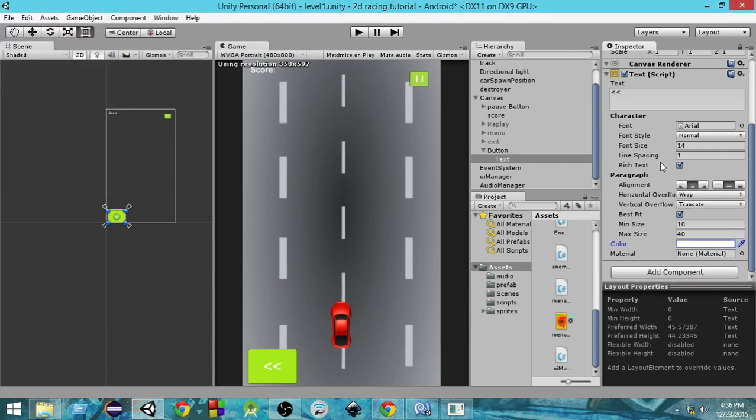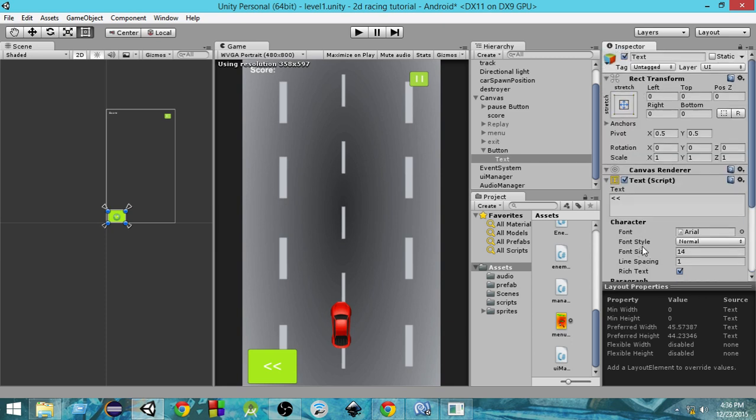Now we need to add some events to this button so that it can handle whenever we click it. Previously we have learned about on-click events, where we click the button and the event triggers and things happen. But here the on-click event will not work, since we want to continuously press the button and move the car continuously, and whenever we release the button we need to make the velocity of the car 0. So on-click events will not work here.